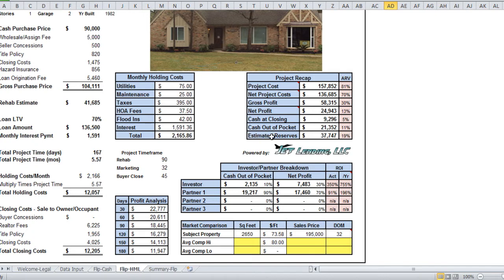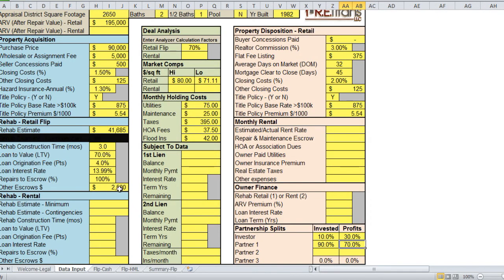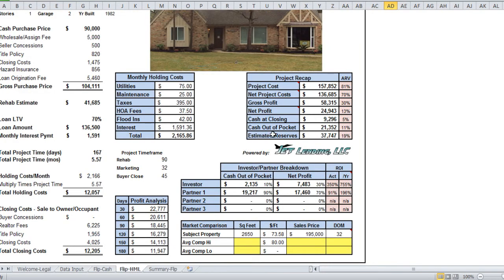Finally, we have estimated reserves. Reserves are the money that your lender is going to require you to have in order to do the deal, so you can finance repairs before you're getting draws on your repairs. The details are a much longer tutorial, but basically in our scenario, our partner Jet Lending, who provided this information, has told us that you need to have about 1/3 of your repairs, and then, if you recall, we showed some additional escrows on our data input page. $2,500 is going to be needed in reserves, and that's the money it's going to take for you to do this deal.